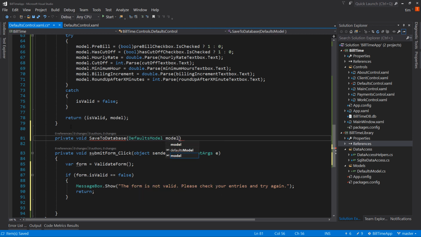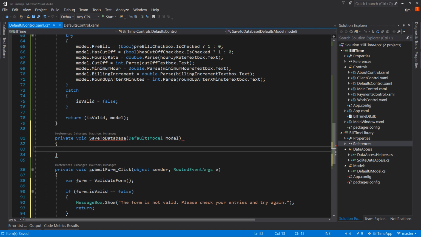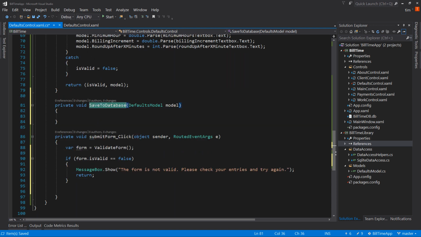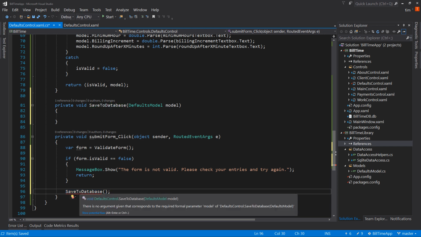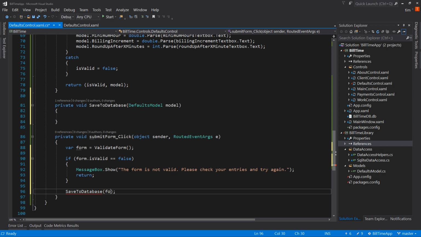Defaults model, and call it just model. So this is what's actually going to save to the database. So now we can say save to the database, and we're good to go. We need to pass in our model. So form.model. There we go.